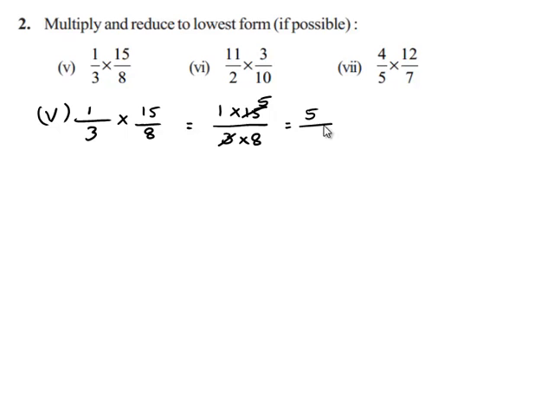Times 5 is 5 upon 8. Similarly, in the sixth bit, 11 upon 2 multiplied by 3 upon 10 can be written as 11 multiplied by 3 upon 2 multiplied by 10. This is equal to 11 times 3 gives 33 upon 2 times 10 gives 20.